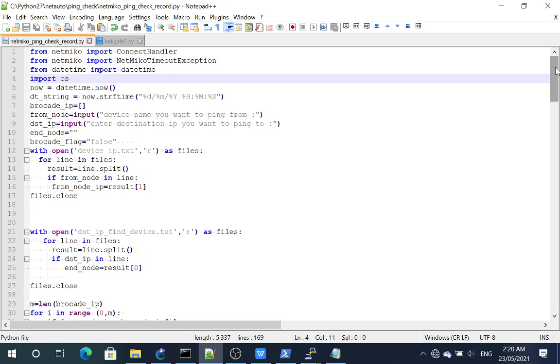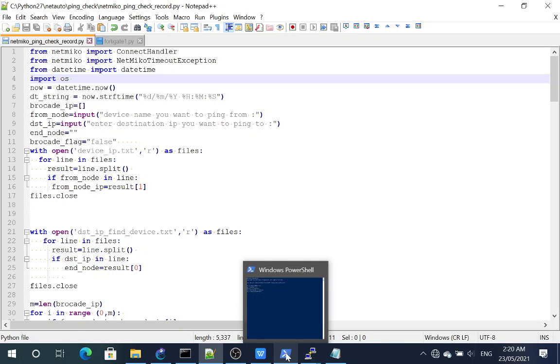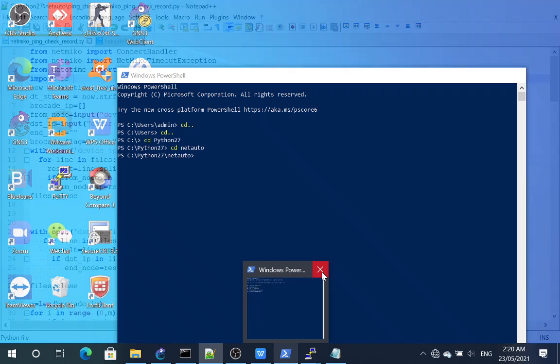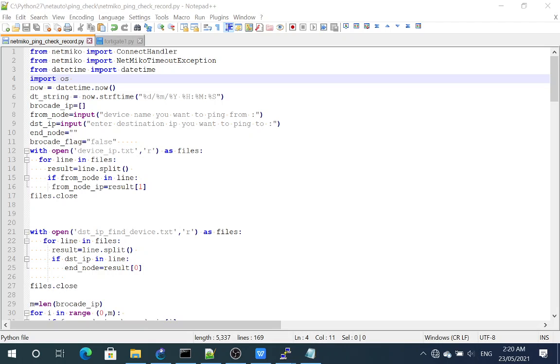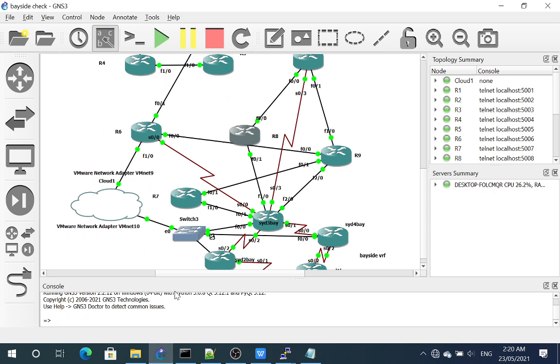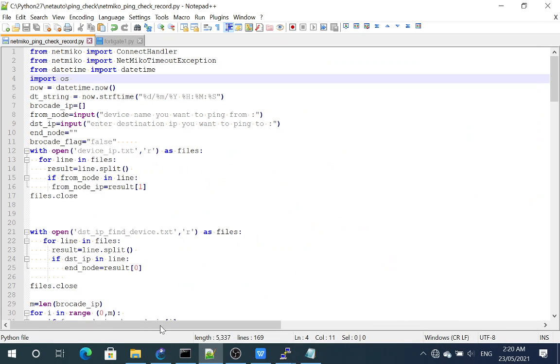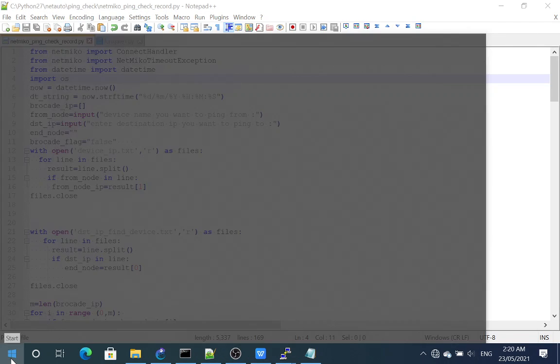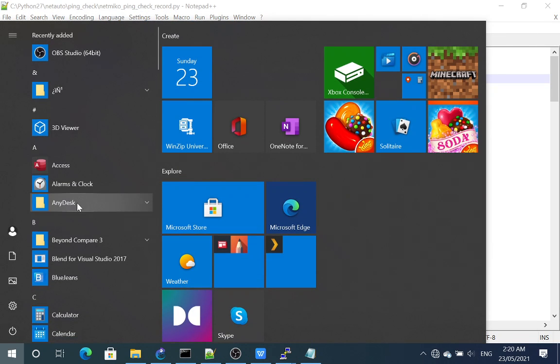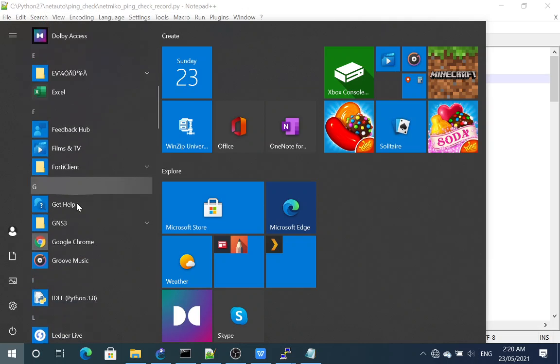Now I will run the code and show its function. To run the Python code, here is the network topology. To run the Python code, we use Windows PowerShell.